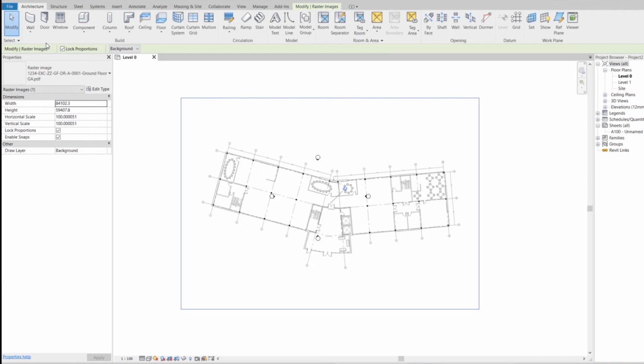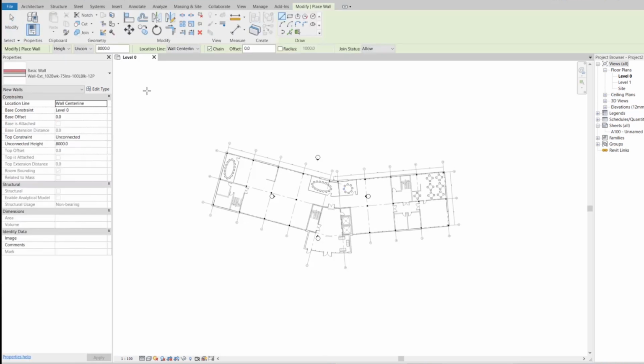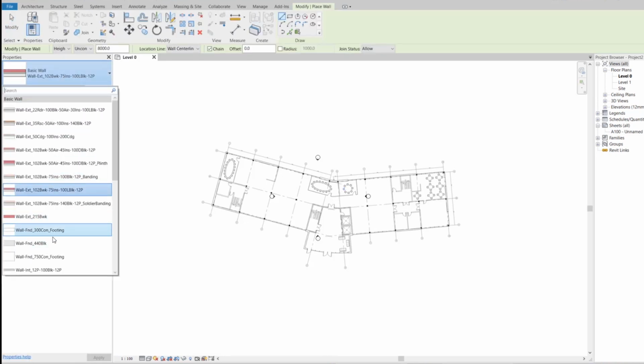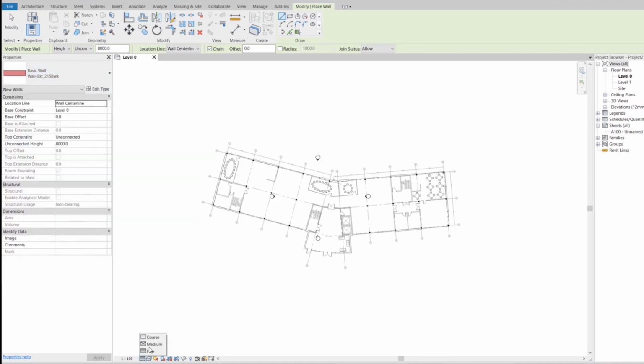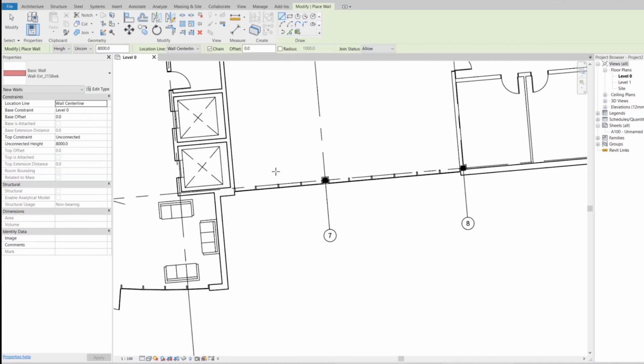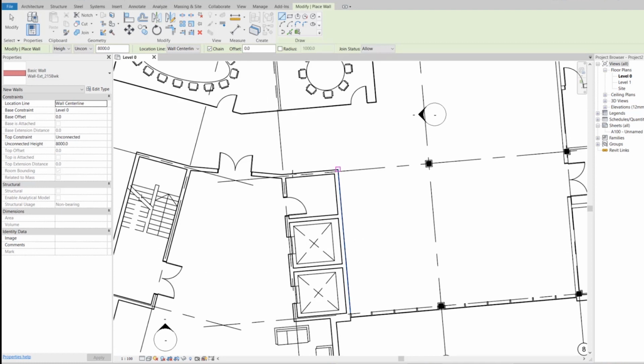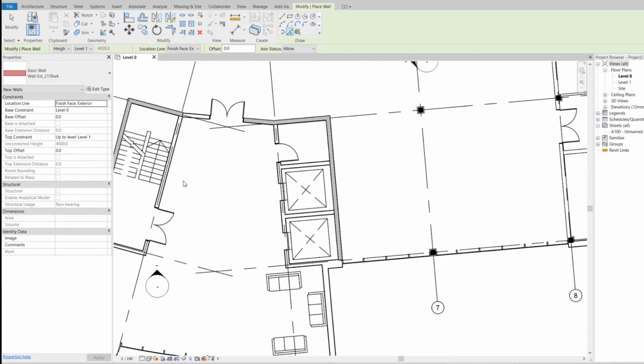It's quite easy then to come along, and if we need to start drawing some walls in, once we've got a wall type that's going to suit, it's not a problem to physically start snapping to the PDF. Assuming we get our settings right, we can use our pick lines tool and snap to the line work inside the PDF itself. Assuming we trust the PDF, of course, we can quite quickly start to trace this out and remake our drawing.